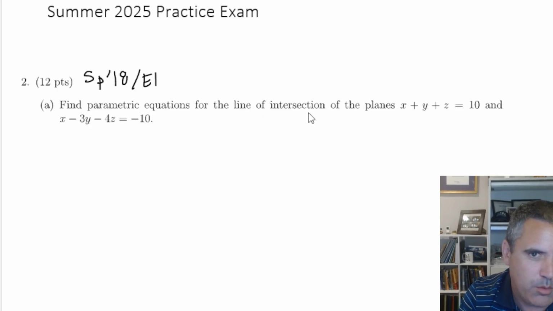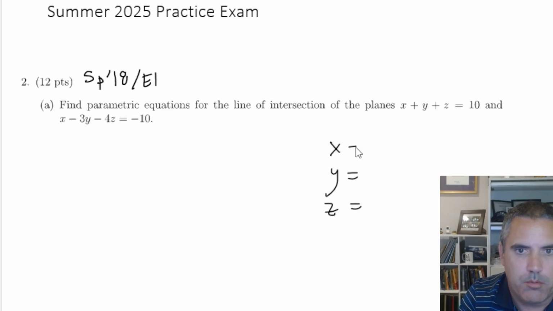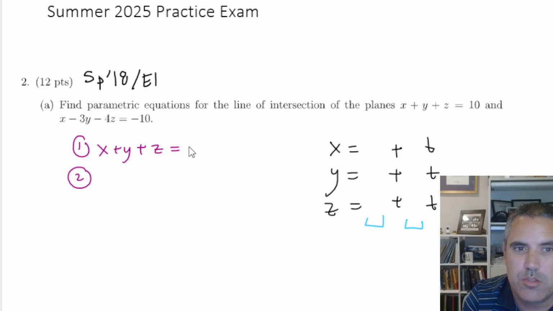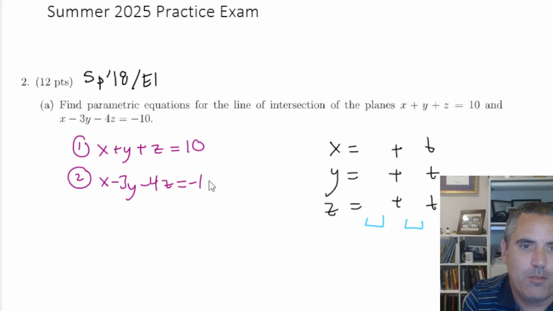Find parametric equation for the equation of a line. So you should immediately be thinking, I need a point and I need a direction. So you should be writing this plus t, t, t. And you should have this strategy of trying to find a point, trying to find a direction. And look at, we're doing the intersection of two planes. And so we have a very clear strategy, which is to find 2 points. So back when we were talking about this, I said, point, find a direction.